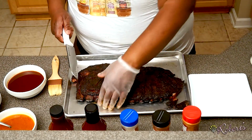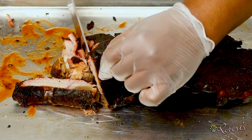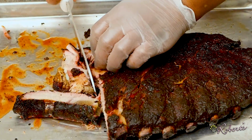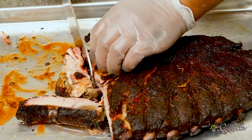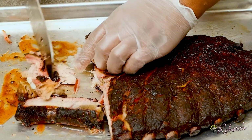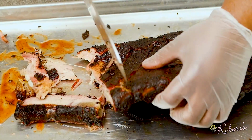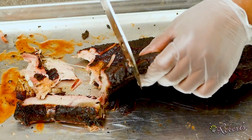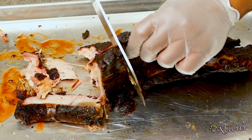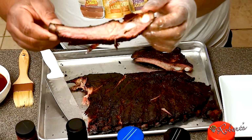So now what I'm going to do, I'm going to cut my rib. This is the large end of the rib. Anytime you see that smoke ring, that pink, you got a good smoke on there. You got the bark, the crust is on there. See how that looks? It should be just like that.